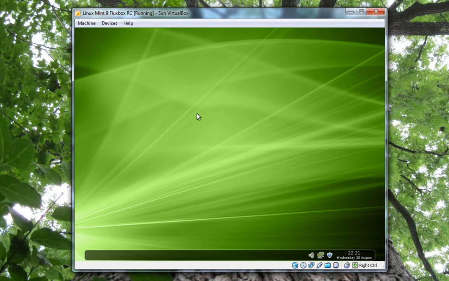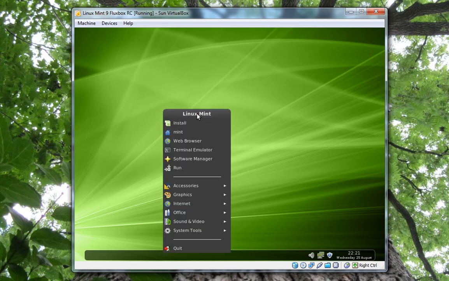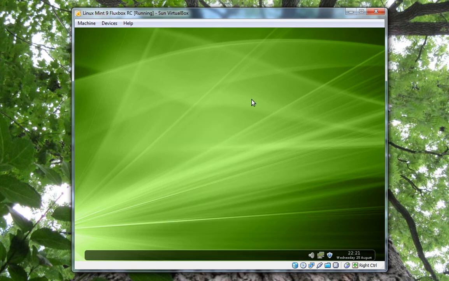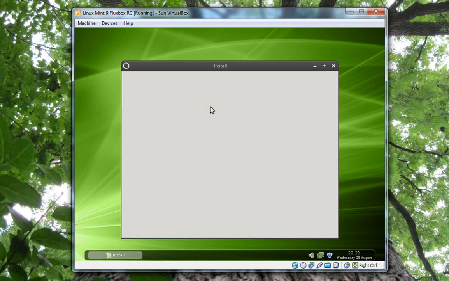Then I realized everything is in the right click. How awesome is that? Everything in a menu you get from right clicking. Very minimalistic and very cool. So to install it, right-click, install. And that's that simple. So, loading up the installer here for the first time. Oh, okay, the second time, but I quit it right away.